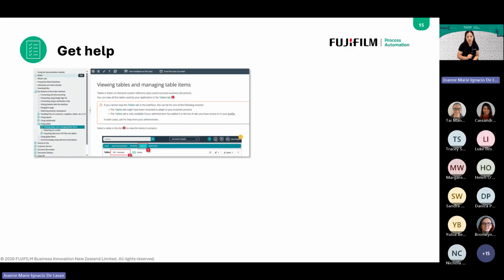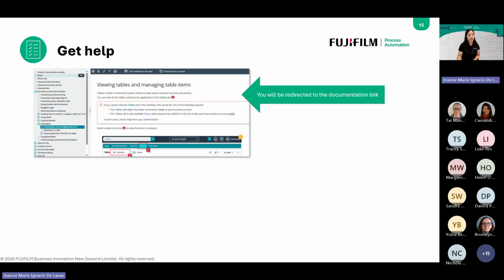Once you click the question mark, you will actually be directed to the relevant documentation. For example, if you are in the company code tables, once you click the question mark there, you will be routed to the relevant documentation about the company code table. So you don't have to search. It will give you the documentation related to it.